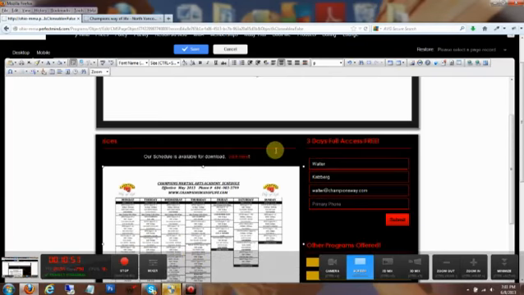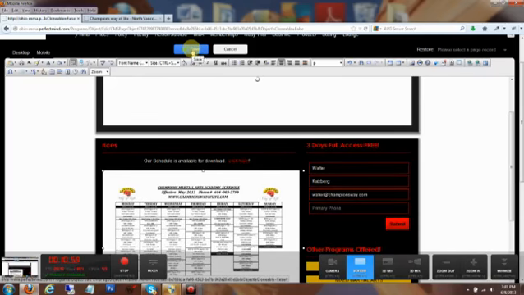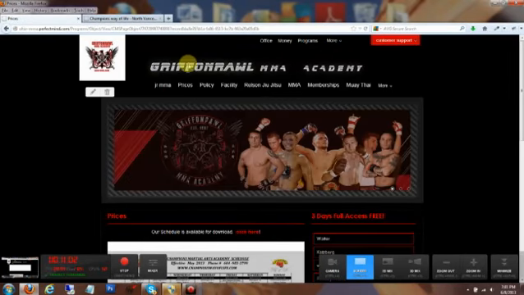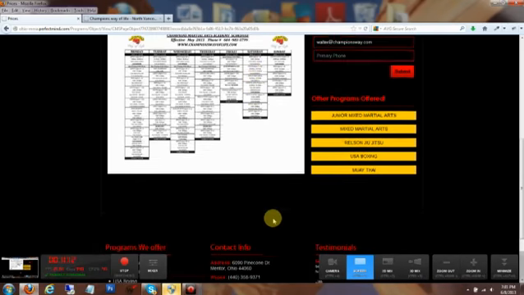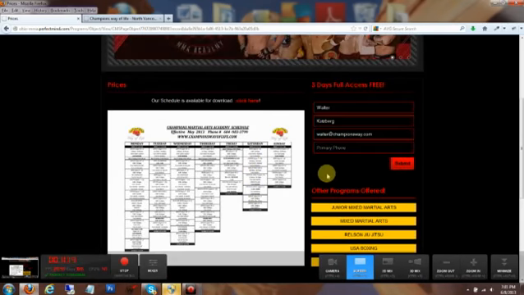And now what I can do is, if I go ahead and save this, you will see that now I have my image of the schedule inside the web page, and then if I would like, I can still go back and download the schedule and print it. And that's basically how you can add a schedule onto your web page and then be able to download it.